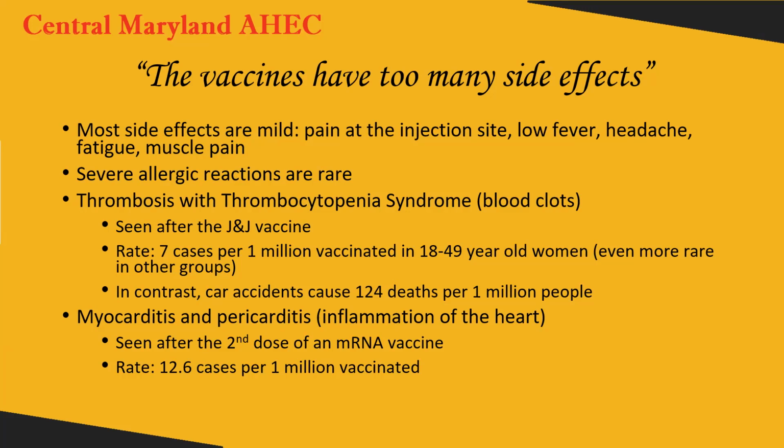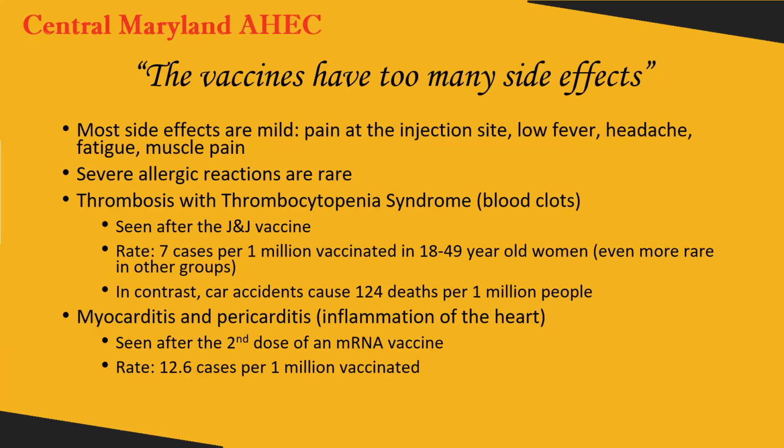So the rate of this happening is 7 cases out of 1 million people vaccinated. And this rate is actually specifically in 18 to 49-year-old women. So it's even more rare in other groups. And just for some perspective, in contrast, car accidents cause 124 deaths per 1 million people. So that is much more likely than having this specific severe reaction.